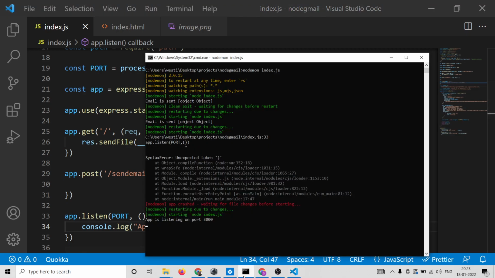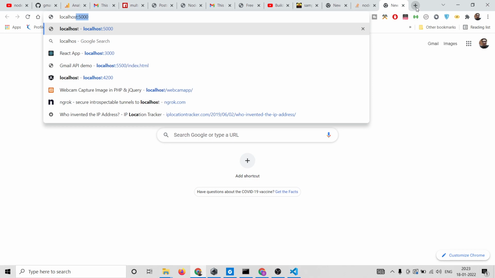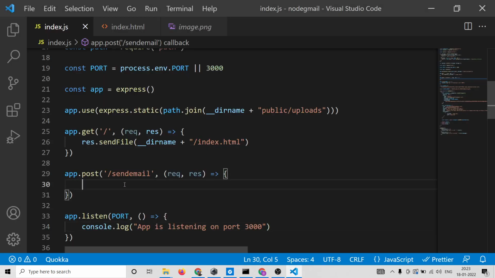So now you will see it says app is listening. If you open this, you will see the form, which will be choose files, send email.